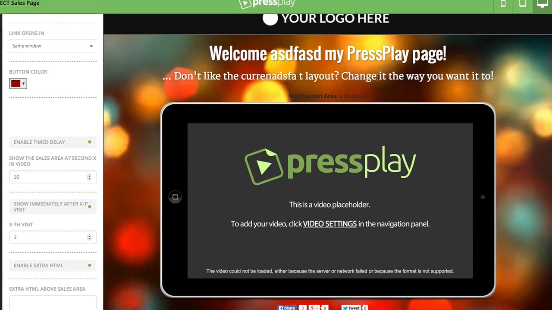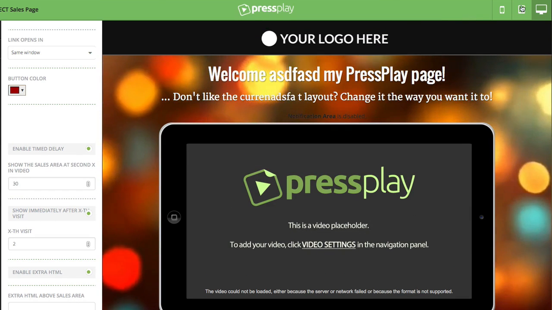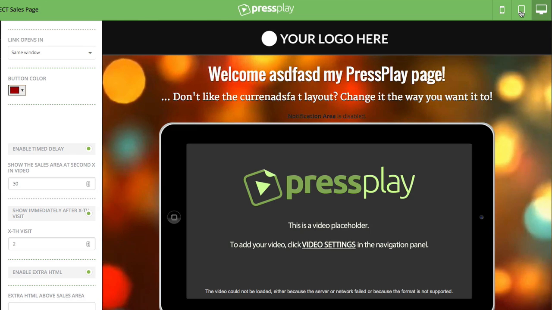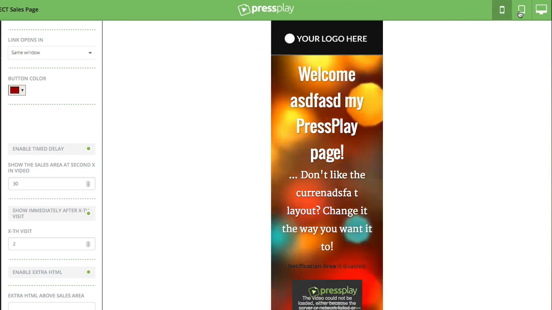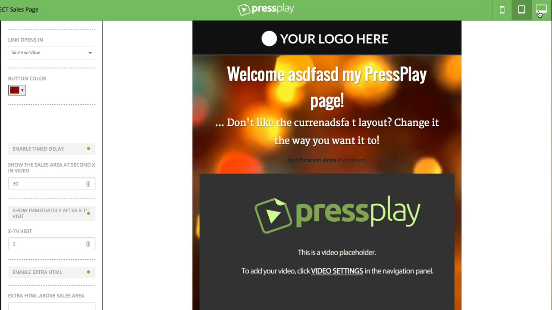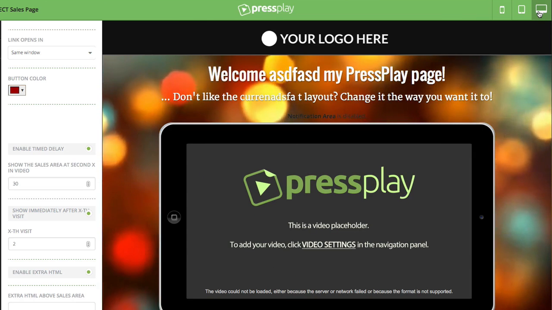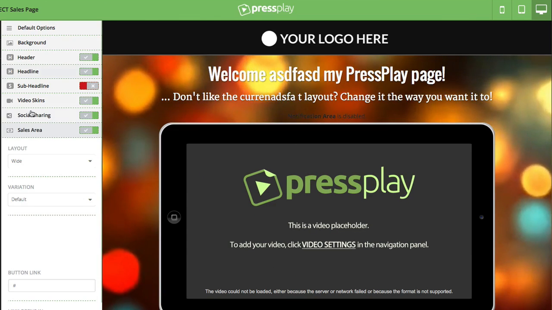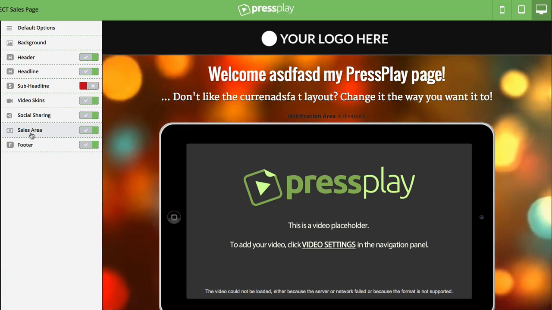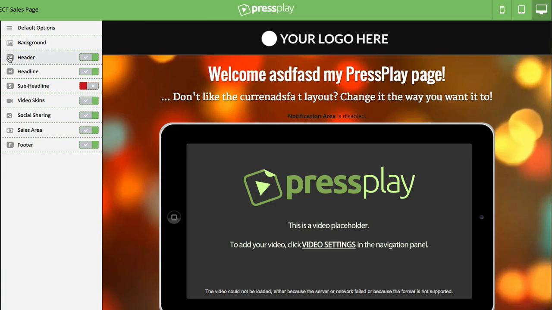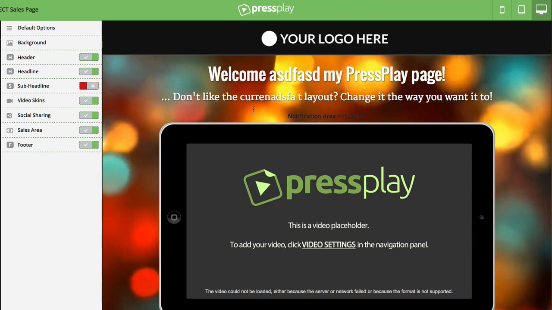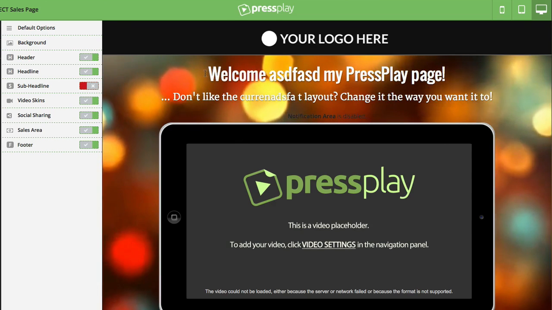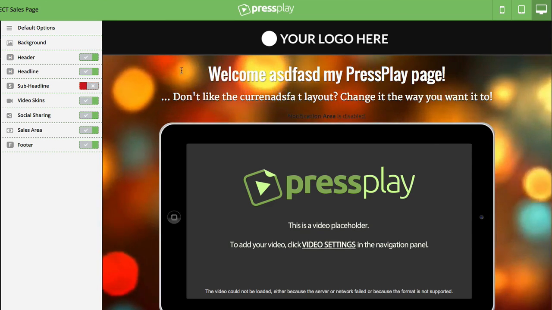Okay. Now also keep in mind that all of our templates are mobile responsive. So you can go here and you can see what it's going to look like as someone's viewing it on a mobile device, as well as a tablet, and then on a desktop. So all the templates will conform and look very nice regardless of what device people are browsing your site on. So that is for optimizing and controlling and tailoring your page.